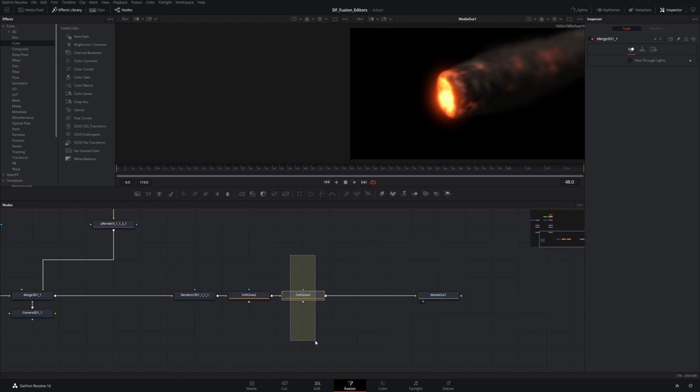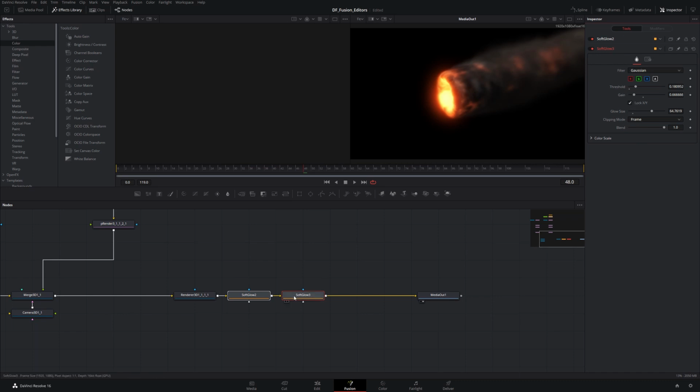So you notice I'm just going to select this soft glow right here, and up in our inspector, you'll see that soft glow 3 has been selected. You can select multiple nodes here, and they're going to show up stacked on top of each other. You have to work on these one at a time, but that might be a handy way to do things so you're not always selecting the nodes you want to work with. If you want to work on a group of particular nodes, they're all going to show up under this inspector, and then you can work on them one by one.